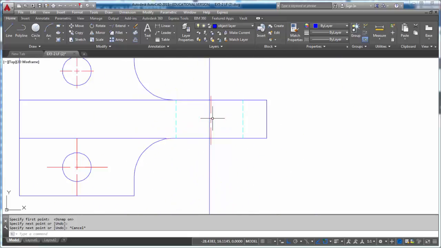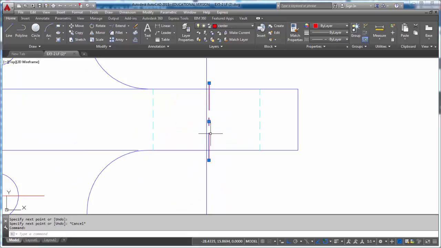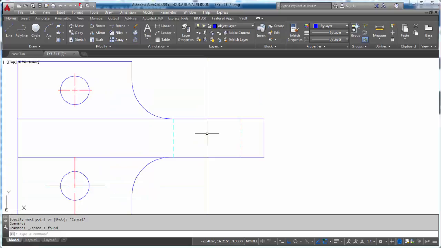So that center line was a little bit off to begin with. But we can't display our center line because the hidden line that's going to show here takes more importance, or is higher order, okay, for displaying. So we'll just trim this up, and then convert this to a hidden line.